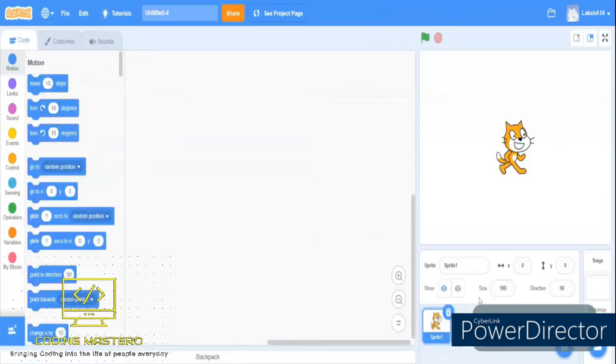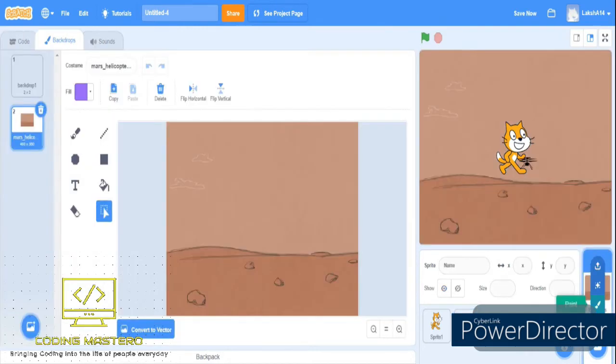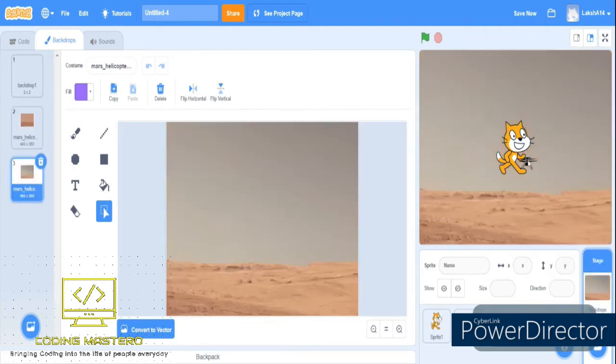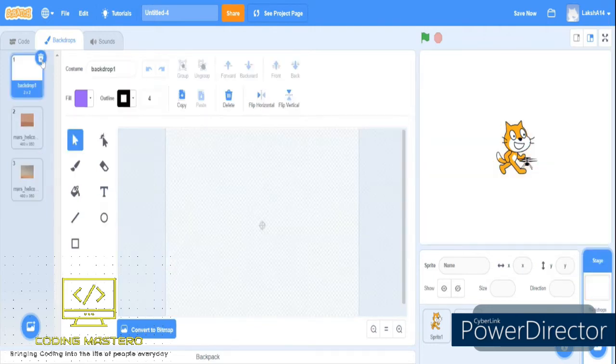So, yeah, on the inside, here we are going to first choose the sprite. So for the sprite, I'm going to go to desktop, and here I have this Scratch helicopter version. Then we are going to choose backdrops. Actually, the backdrops and the sprites are on the website of NASA's JPL Edu.